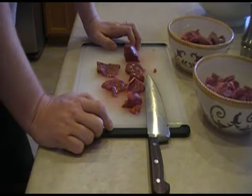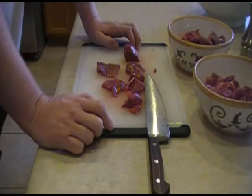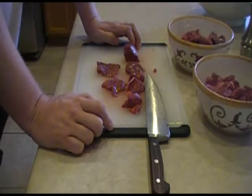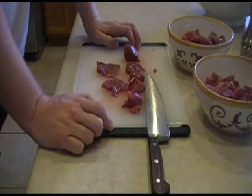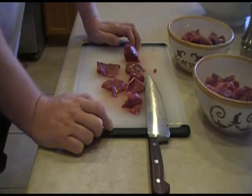In addition to that, the omega-6 fatty acid, which is a polyunsaturated fatty acid, content of grass-fed cattle is much lower and much higher in omega-3 content. This has to do purely with the fact that they're eating grass, which has a much closer 1-to-1 ratio of those two fatty acids. Grain, on the other hand, whether it's corn, which is commonly used, or other grains, tends to be very high in omega-6 fatty acids. So you end up with meat that is therefore higher in omega-6 fatty acids.